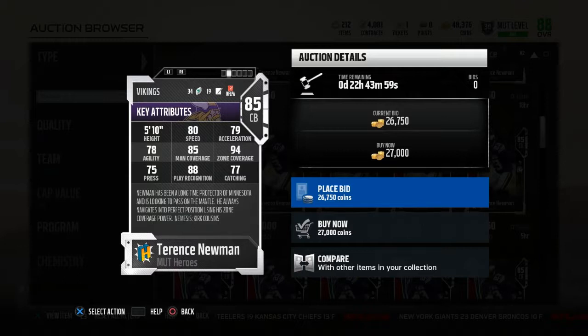Now, he has 94 zone. I said that the zone threshold was 91, so this card is going to play ridiculously good, even though he's only an 85. He's got 77 catch. What I would suggest is running cover 2, since he has pretty bad speed, or at least run anything where he's in a deep blue zone to back him up. If he's in a one-on-one situation, he'll probably get spec catched on, but spectacular catch is pretty bad this year, so, honestly, you should be fine, but with 94 zone, he plays ridiculously good.